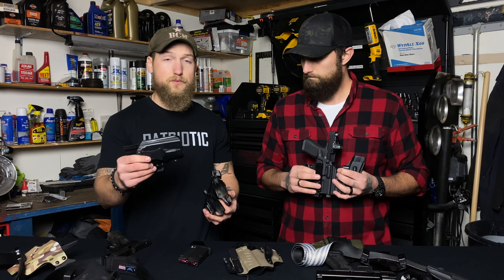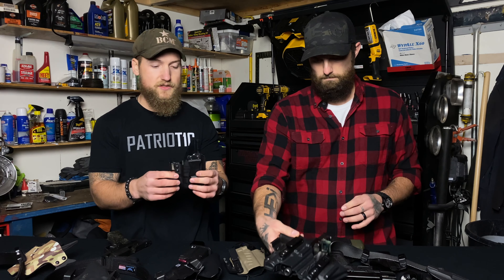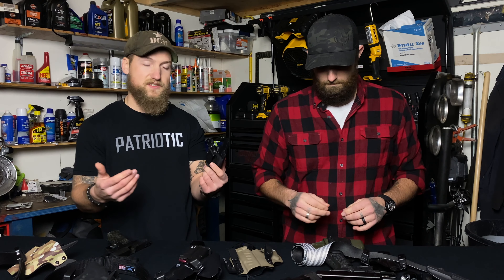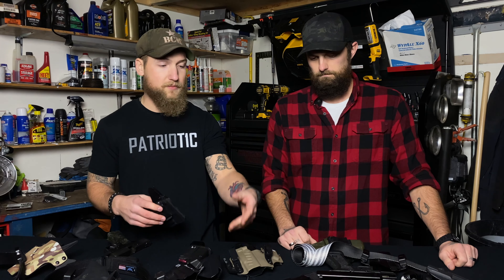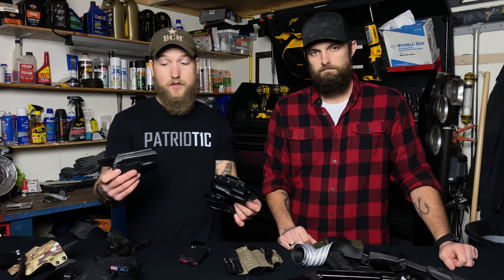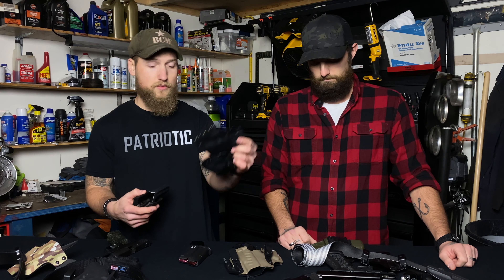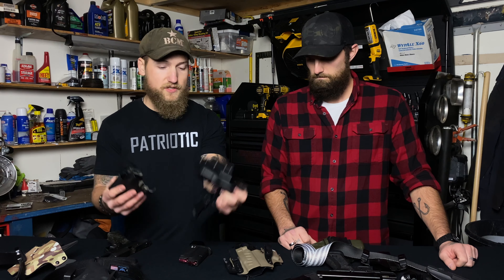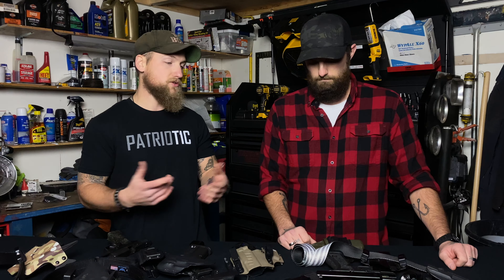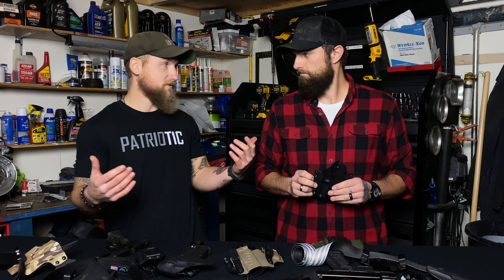Let's talk about this one from A&R Design — still a quality Kydex holster — but this is 55 to 70 dollars and it doesn't get worn anymore because eventually we found the cream of the crop. So that's $130 versus quick math: 70, 40, plus about 50 for the Raven — you're up at $160 and now you've got three holsters you don't use versus one you wear every day for three years. That's your trade-off. That's just the expensive experience — the hard way, unfortunately.